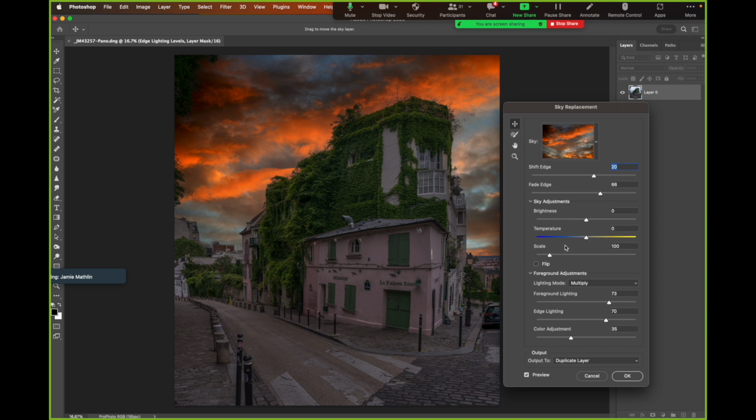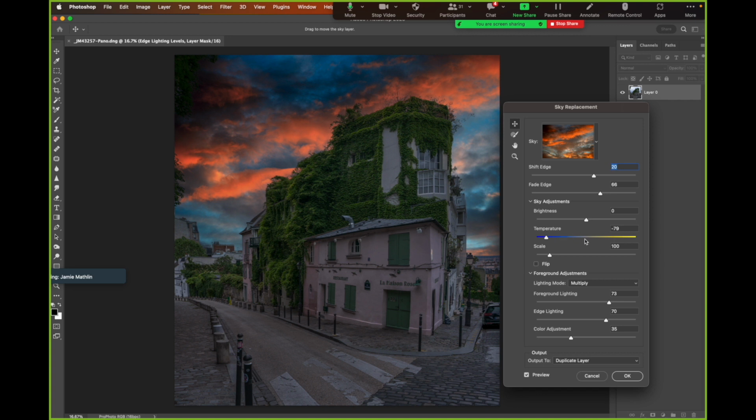Then underneath you've got the adjustments, you've got the brightness, and you've got the temperature. We can always add more temperature if we want to make it more orange, like this, or we can go into the blues to bring the contrast back. Now, bringing it back into the blues actually helps the scene, because this was shot in quite a blue scene anyway. The white balance is quite blue, so moving it back into the blue would sort of suit that a little bit.